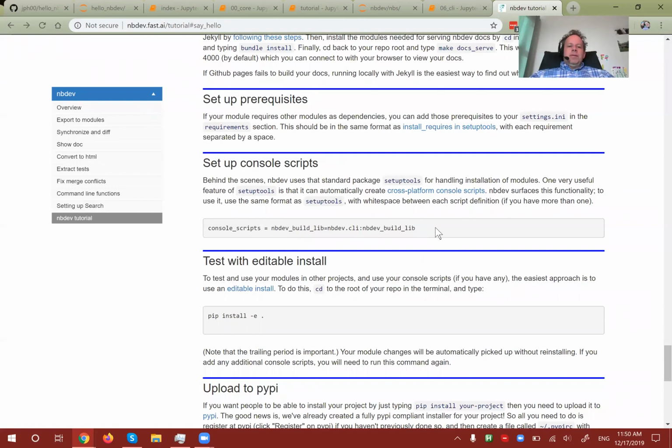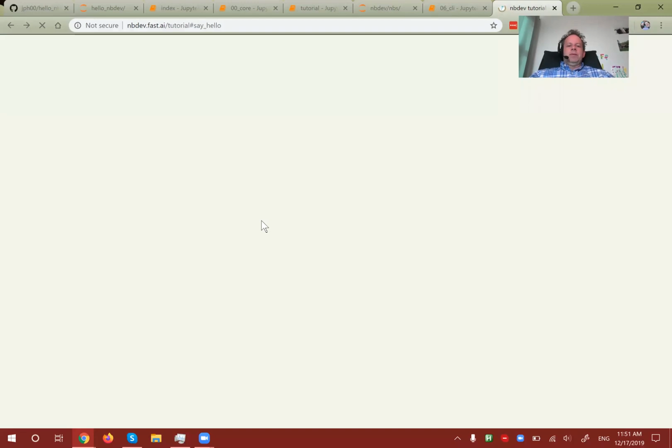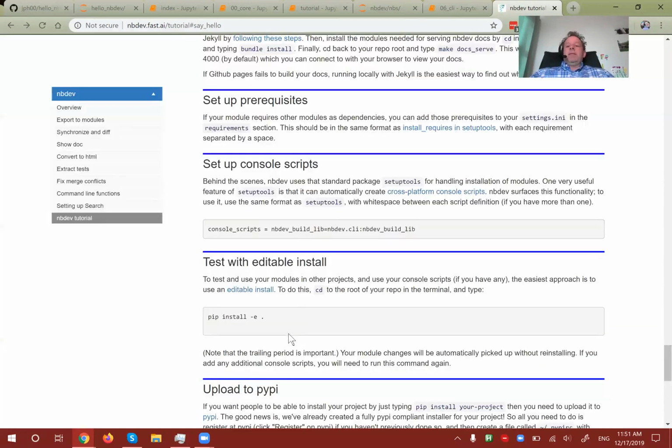Exactly. Okay. Now, just putting it in the settings.ini doesn't do anything. You have to install it to make it work. And so that you can test it, the easiest way is to type pip install -e . from the root of your repo. And that does something called an editable install. And that will install the console scripts, and the module, in such a way that it's actually linking back to the live code. So you can change things without having to reinstall. And so that's a nice, easy way to test your module in other projects and to test your console scripts without having to reinstall it each time.